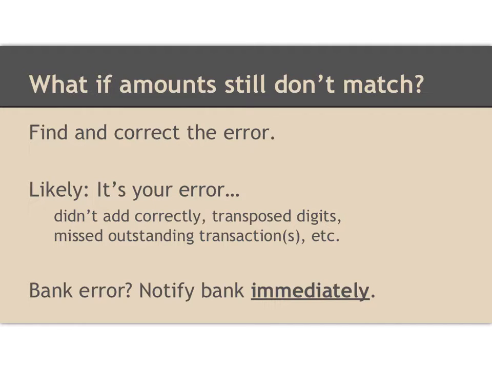It's very likely that this discrepancy at this point is because you did something wrong. Maybe you didn't add 2 numbers correctly. Maybe you transposed digits, or there was a slide error. Maybe there's an outstanding transaction that you have overlooked in the reconciliation process. You need to find it.